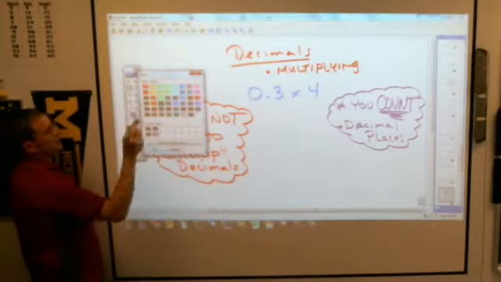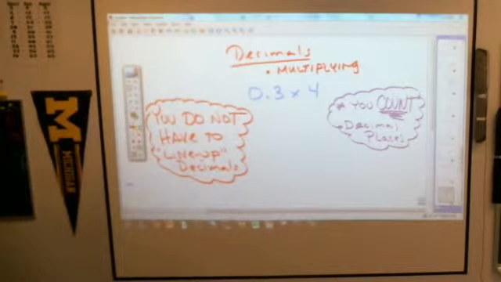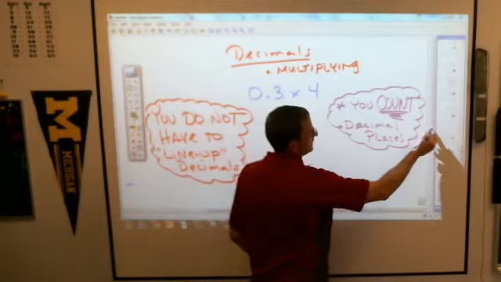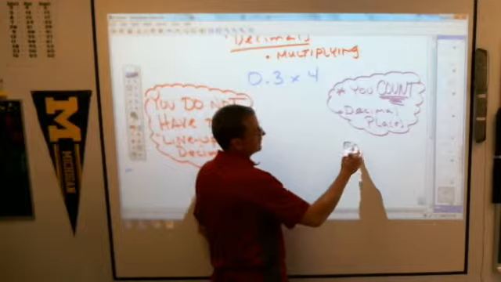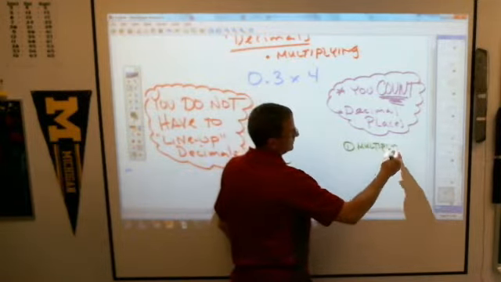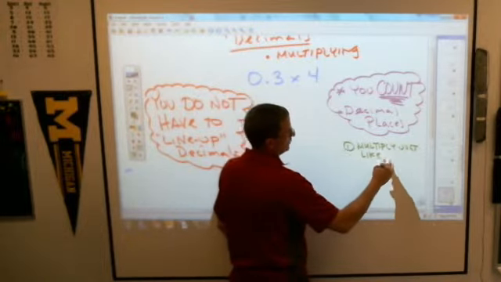With that being said, we'll take it somewhat deeper to discuss this. So multiplying decimals, by the way, is probably as easy, if not easier, than adding and subtracting them. It's not a tough thing to do. Are you with me? So here is step number 1. Step number 1 is you multiply just like normal.